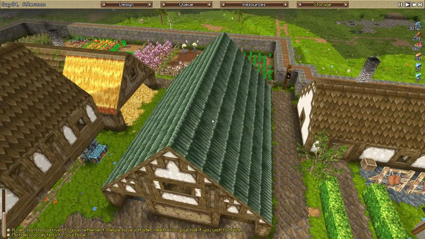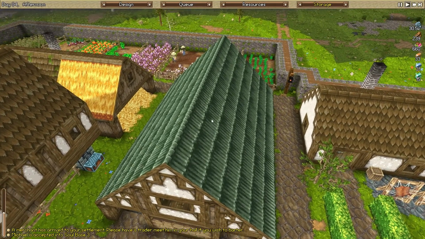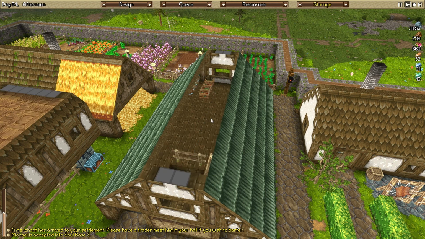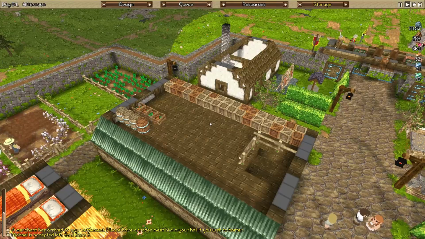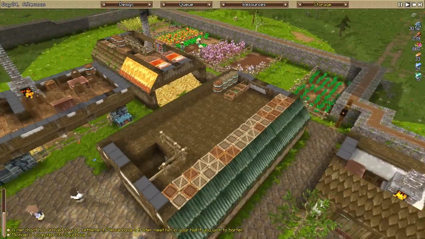Anyways, moving on. The storehouse. No, it's not a house where you can put stores in. It's a house for storage. Another failed attempt at humor by Awesome Soul.